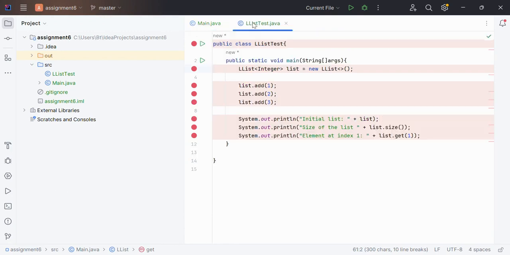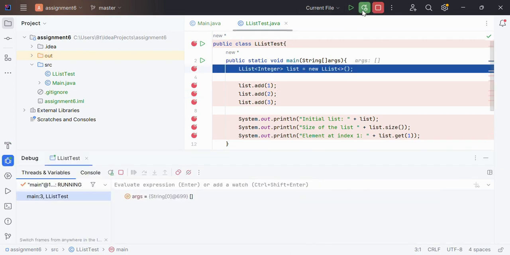And now we are with the second part of the code. Let's run in this debug mode. Okay, so I will start with this. This line declares a public class named list_test and the public static void main(String[] args) method, which serves as the entry point of Java.